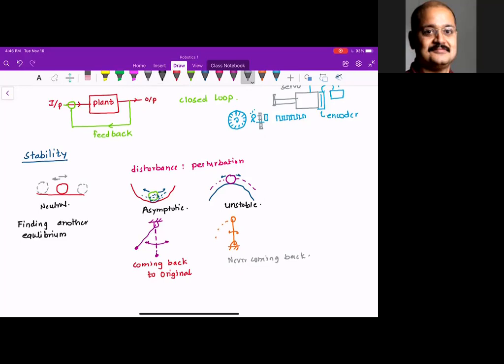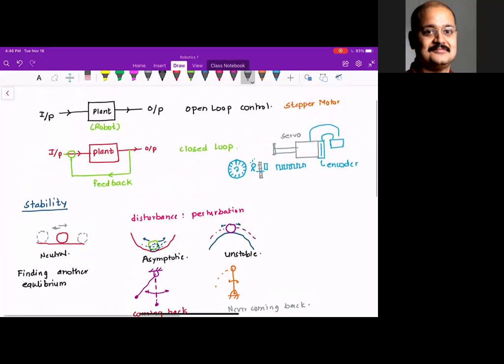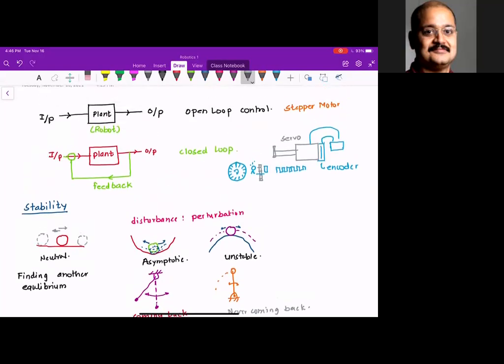Now let's try to add some math to it. The reason this is very important is, why do we want to control? Many times the robotic systems that we see in practice are unstable. So you need to add some sort of controller so that the robotic system can be controlled or can be moved from point A to point B and so on.